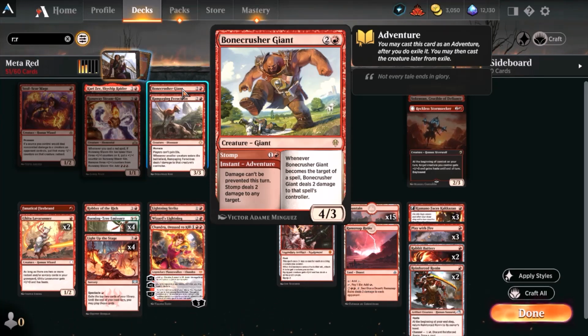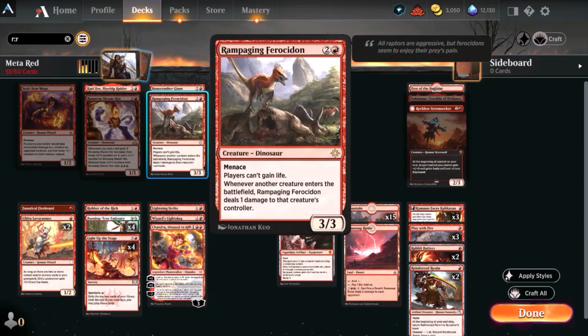Card advantage, a solid body, it's removal, it can go to face, it's just so many good things. Rampaging Ferocidon, on the other hand, a 3/3 with Menace, is just okay stats. The thing here that really made this card very valuable for mono red is that second line, players can't gain life. And if we were playing best of 3, I'd say this is a great sideboard card.